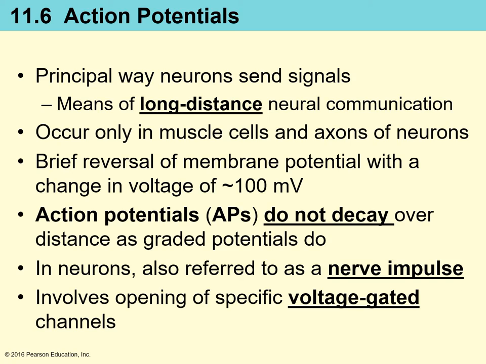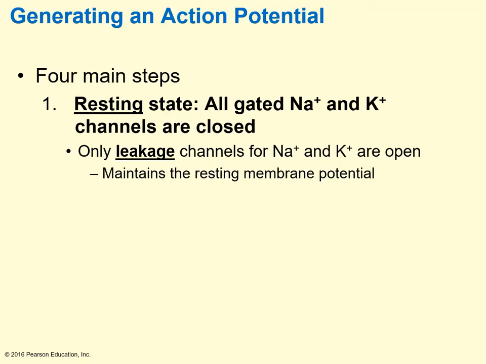Now, why does it go a long distance? Why does it last longer? A graded potential involves opening the chemical gate, ion gates. For an action potential, it's due to the opening of voltage gates. And so to generate an action potential, first you have to have a graded potential, and then that stimulates an action potential. Because an action potential is stimulated by the opening or closing of voltage gates, you have to change the voltage to open those gates. So you have to have a change. Something has to happen to change the charge.